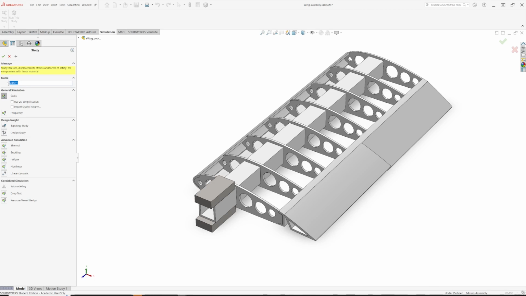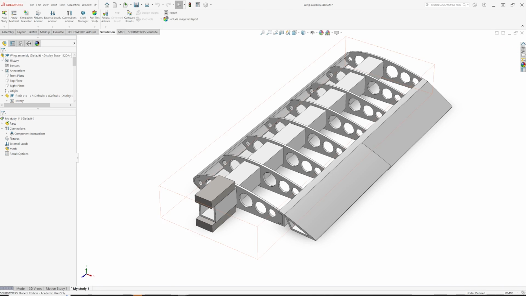Let's just call this my study number 1. Doesn't really matter what you call it. It starts off as a static simulation. Static simulation is the default, and that's the one we want. Actually we can leave it exactly as it is there. It's the basic analysis that we want to do. So if we tick that, now this other little tab appears at the bottom here, however you labeled it. So my study number 1 is there. We can still see our old model, but now we've got a new window here, which is the static study that we're going to be doing.